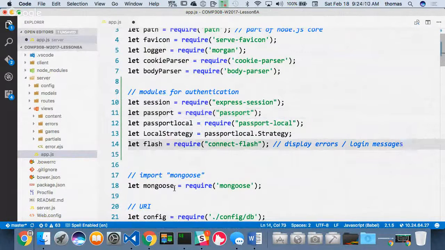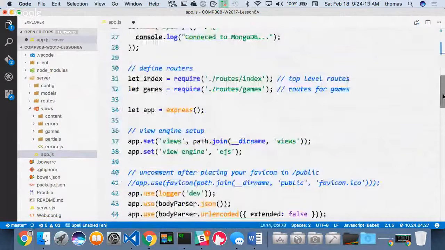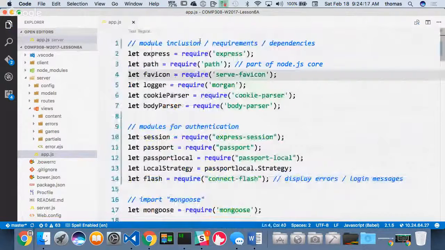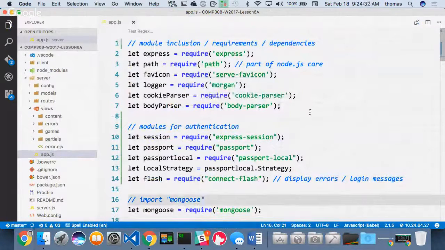Are we good with the modules necessary for authentication? Oops, what happened there? So these are modules just for getting our stuff going. Logger, cookie parser, blah, blah, blah. These modules, we're always using them for other things. And look, like I said, we almost doubled the amount of modules we're using. Hey, this is a great place to see if our app even fires up anymore. Sometimes it messes us up, just letting you know.